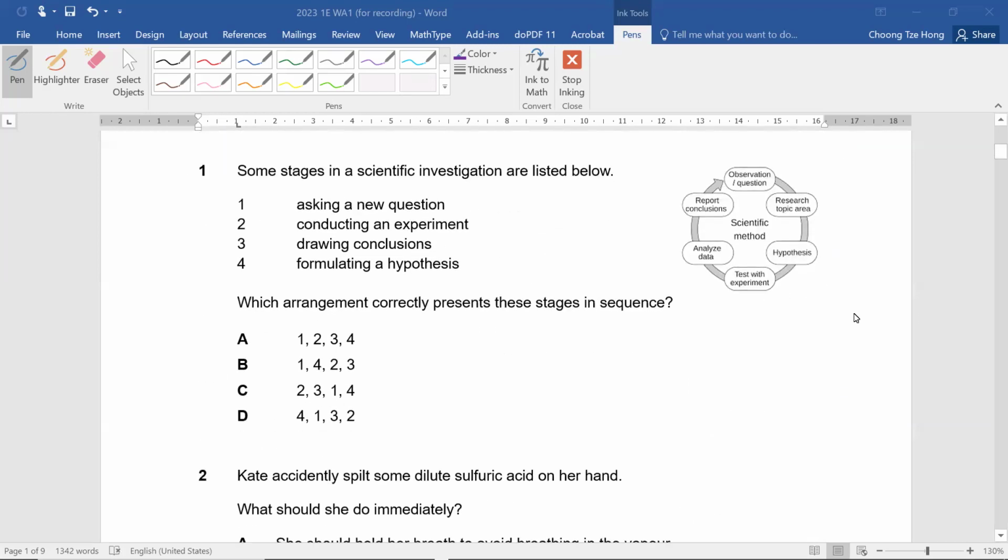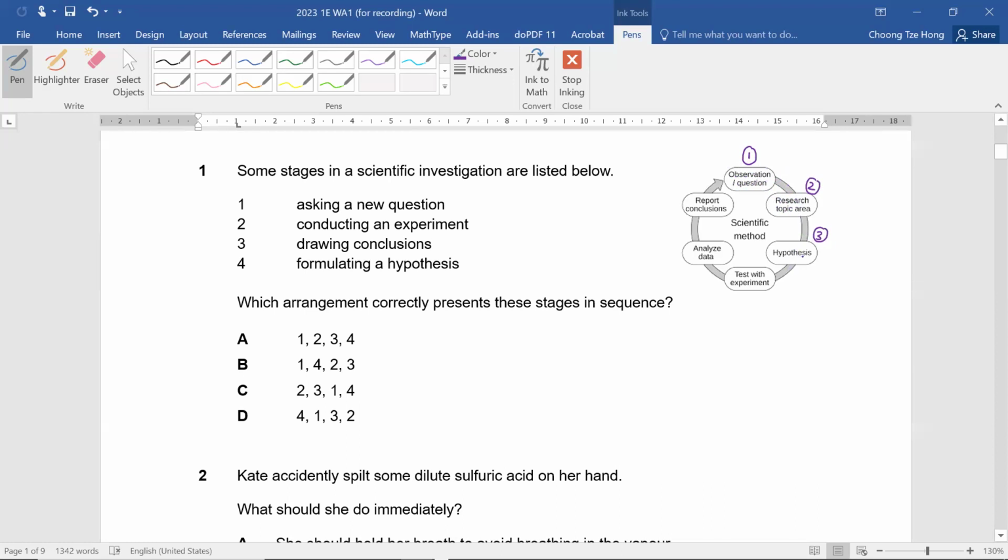Right, so in this first question they are actually asking about the scientific method. Over here on the right hand side I've attached a picture that shows the different steps in the scientific method. You can see that the scientific method always starts from an observation about some natural phenomena, and then after that you will ask some questions regarding the phenomena that you have observed. Then you are supposed to do some research on that area and come up with a hypothesis. So we start from here, then we go here, and then we come up with a hypothesis.